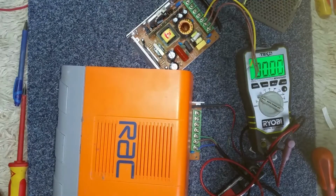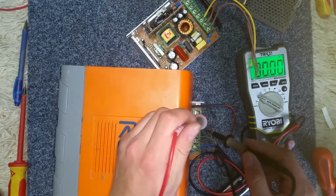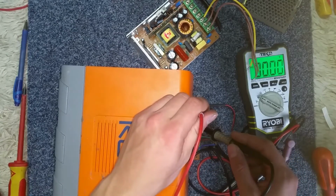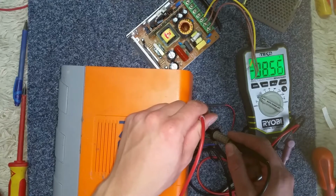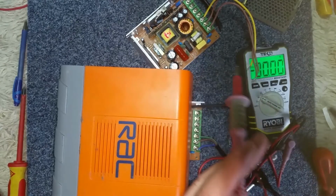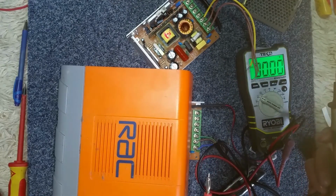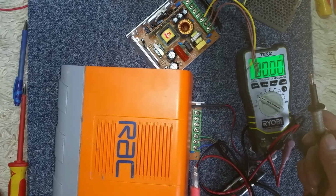I've had a good go. I've wound it all the way up, and I made sure I had this cover over it just in case one of those capacitors decided to pop. But I can't get it to go any higher than 8.56 volts. Maybe this one's a 40 one. Well, actually, maybe they're both 40, but we haven't put these under a load test as such. We might have to wait for another day to do that.